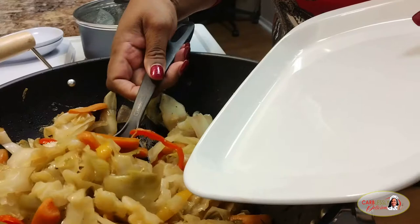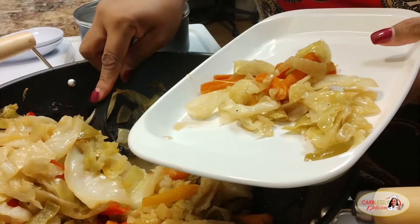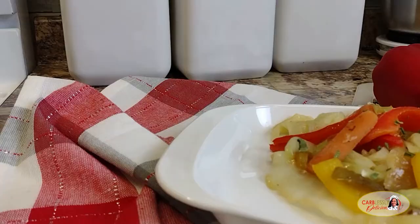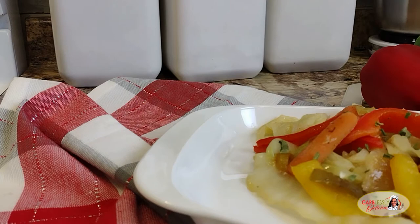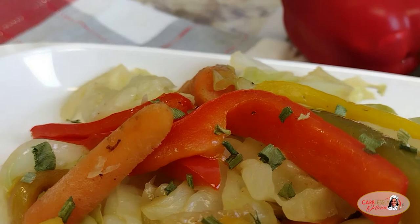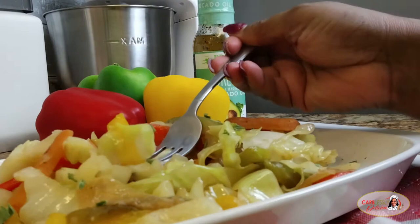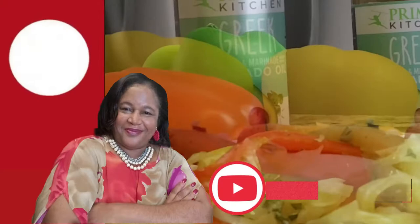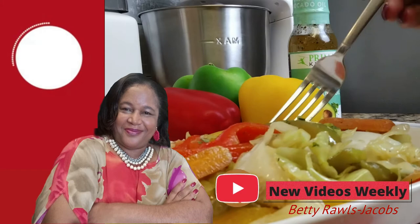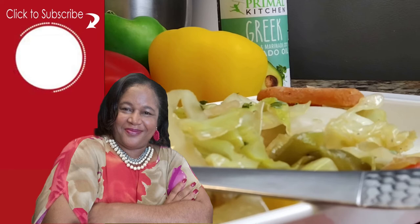Doesn't this look good? Let me set aside a portion for you, my darlings, because I thank you so much for tuning in — that's the least I can do is leave you with a plate of this delicious cabbage. Oh my goodness. And guys, listen — this dish you absolutely cannot go wrong on. Do a taste test to make sure the veggies are as soft and tender or as crunchy as you like them to be. I like to leave a slight crunch on mine. The worst thing for me is soggy, mushy cabbage. But the great thing is you can prevent that by simply testing as you go along. Keep in mind, if it's too crunchy you can always cook it longer, but if it turns out soggy there's absolutely nothing you can do about that. So go ahead and test along the way, and you will get a perfect pot of amazing cabbage each and every time.